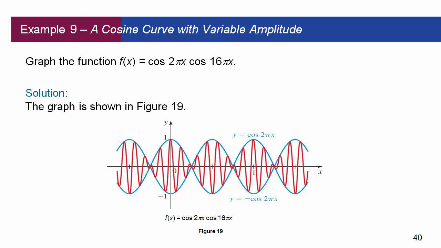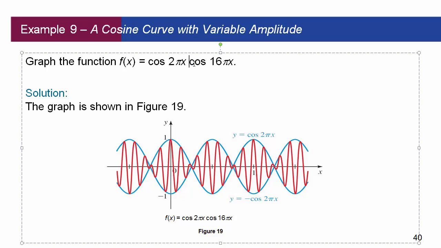So here's an example of cosine being the function in front of cosine. So it's like a snake eating its tail, right? But you could throw this thing into technology and let it do it for you. But basically all that's happening is the amplitude of the cosine of 16 pi, because that's the second one, right? So this function's amplitude is being dictated by this first function, and that first function has a maximum and minimum value, right? Because there's no number in front of it. So even this is just messing with the period.